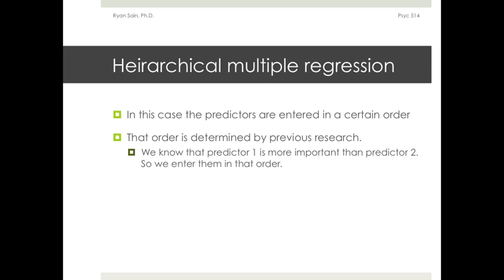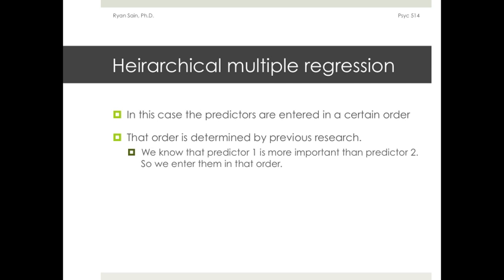Right? So if we know that predictor 1 is more important than predictor 2, we enter it in that particular order, and then it spits out the result for us. The way the calculation is run, it looks at each and every one, and it removes the effects of one from the other, so to speak. After we look at the first one, we say, okay, that's all the variance accounted for that's available. It accounted for 80% of the variance or whatever, so now you have 20% of the variance left over, so how much of that variance is accounted for by the second variable?